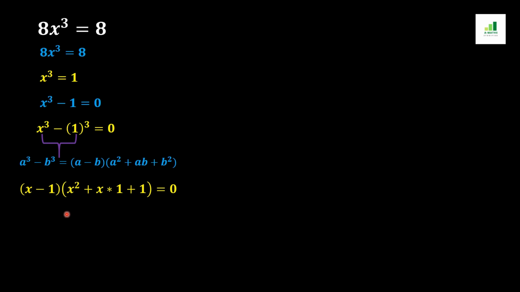Now in the first step we should simplify this x minus 1 for the value of x, and for this purpose we should take x minus 1 equal to 0. Now this 1 will move to the other side of the equation and it will convert from -1 to +1, and we will get the first value of x, which is x is equal to 1, and this is the first value for this expression for x.